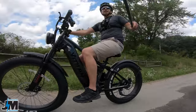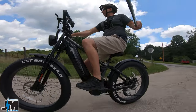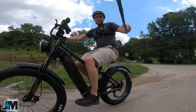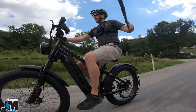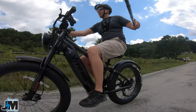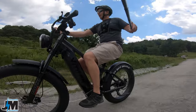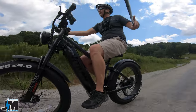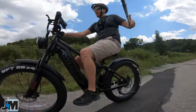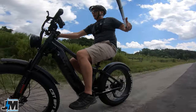I did lose some braking power from them heating up, which is normal for this type of brake pad — and that's probably why they're so quiet. Depending on the type of brake pads, sometimes bikes use a ceramic or metallic pad, which gives better gripping power but is noisier and holds up better to heat and wet conditions. Some use more of an organic mix, which gives quieter brakes with good stopping power but loses a little when hot or wet. You could easily change out the pads and play around with different compounds.